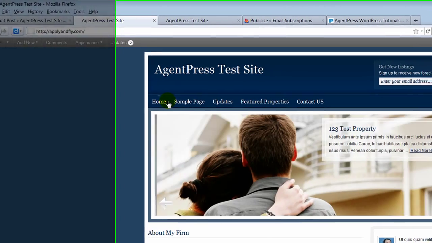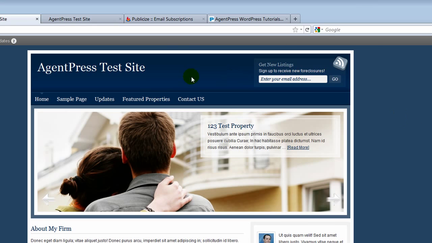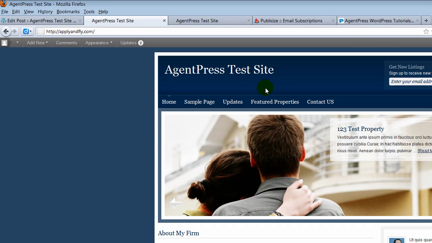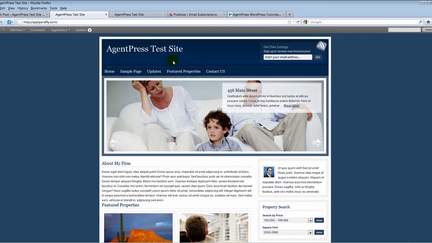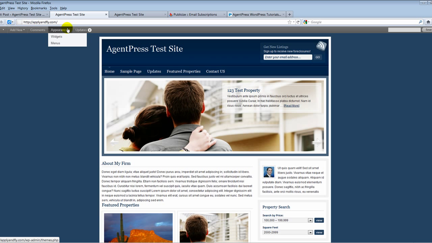I'm flipping the switch that says enable the slider, and the slider says, well, where do you want to get the pictures from? And I'm saying I have a category called slider. That's where you get them from. Okay, but the slider feature is only available on the home page? Correct. It's only going to be on this home page. Okay.